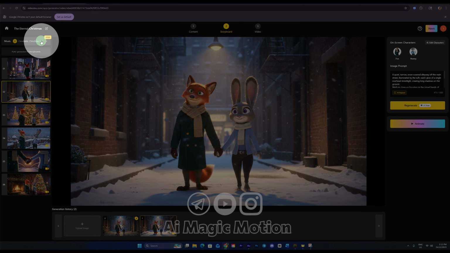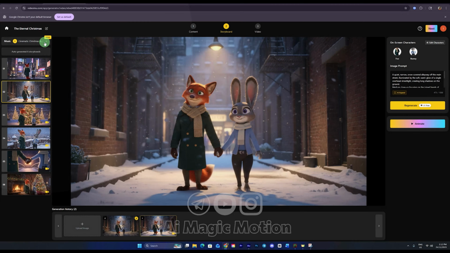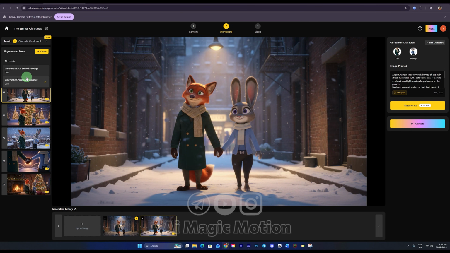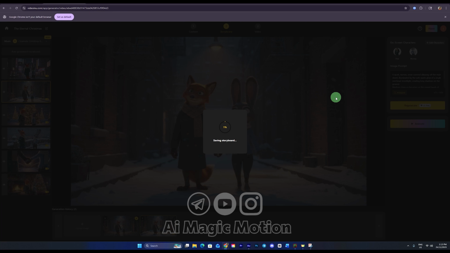If you want, you can create more music tracks by clicking Create again and generating additional songs or lyrics. Now that we've already created 2 music tracks, we're good to go, but the option is always there. Once you've reviewed everything and you're happy with the result, click Next at the top. This will take you to the next section.